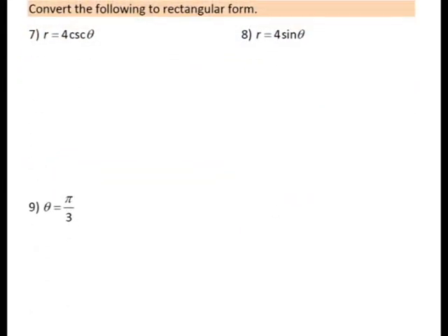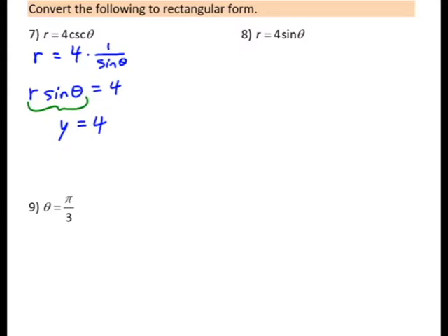This can be somewhat more difficult because we're trying to create expressions. We can't just substitute for single variables. We want expressions like r sine theta, r cosine theta, r squared would be nice. And then we can substitute something simpler. In this case, there's nothing obvious, so we make a substitution first. So this polar equation is simply a straight line.